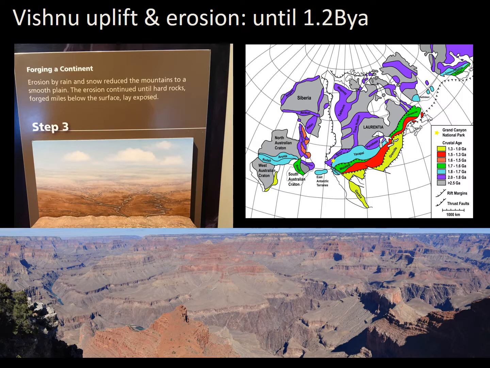This period is also important in that it represents the start of the growth of a supercontinent called Rodinia. It's a common process on Earth for continents to move together, form a supercontinent, and later break apart. Most recently, this happened with the supercontinent of Pangaea, but if you go back farther in time to about 1.2 billion years ago, we had the growth of the supercontinent Rodinia, and this is what it may have looked like, where we have Laurentia, and off to the west, pieces of continent which will eventually become Siberia, Australia, and Antarctica. The breakup of Rodinia, when this continent splits apart, will become very important here shortly.